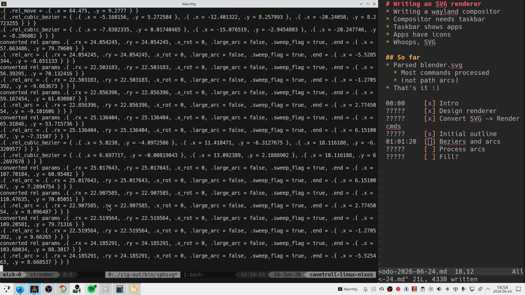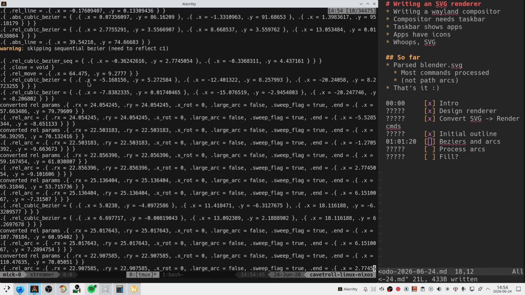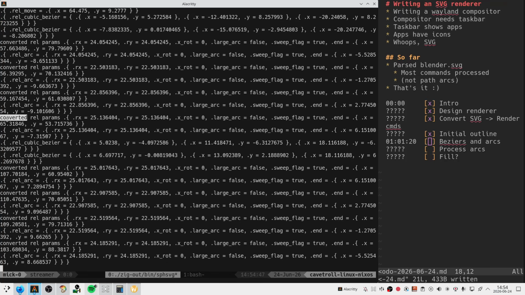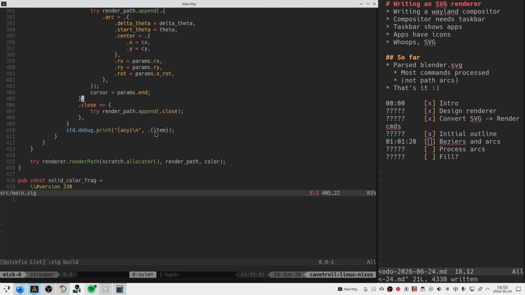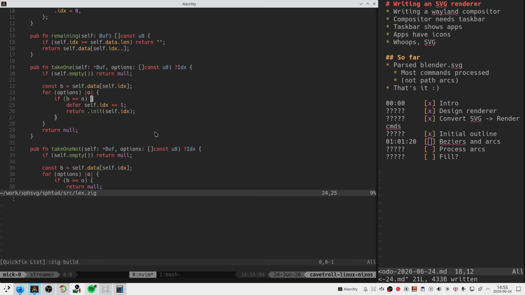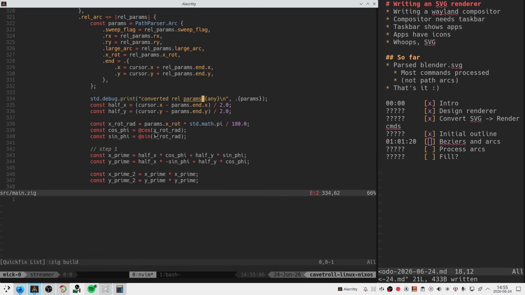Interestingly, there's a lot. We see that there are a lot of arc pieces on here. So can we log the start to end position of the cursor? Wait, hold on. Here's a cheat. No, hold on, I haven't really figured this out yet.